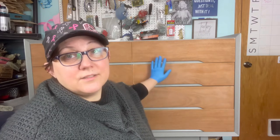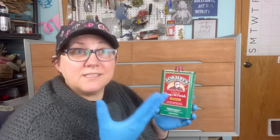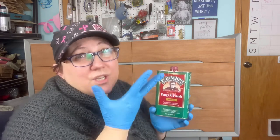The drawer fronts have been stripped down to the veneer. The body is painted, but we need to protect this — it's wood and you want to give it a little protection. I like tung oil. It gives it a rich, protected look without having that clear coat glossy feel, like there's definitely something on top of it. This actually goes into the wood. It feels like wood when you touch the front — it feels like there's nothing on it, but it is protected and it gives it a wonderful rich color.